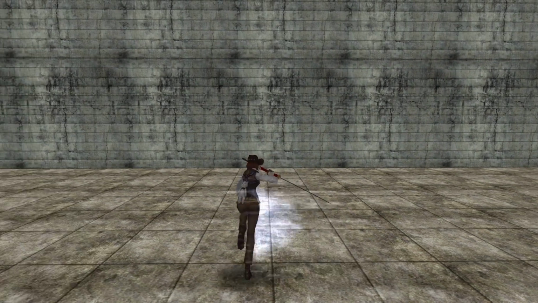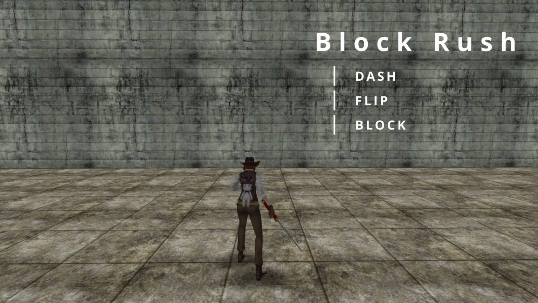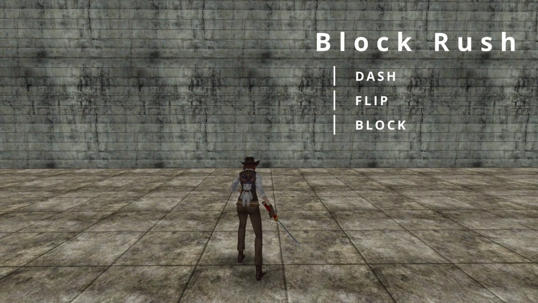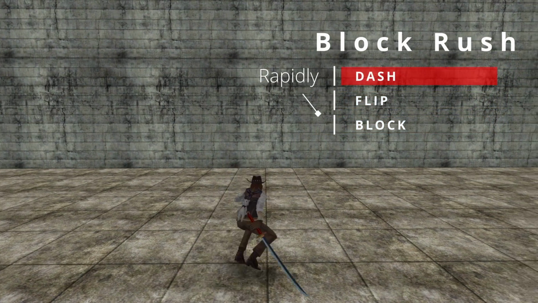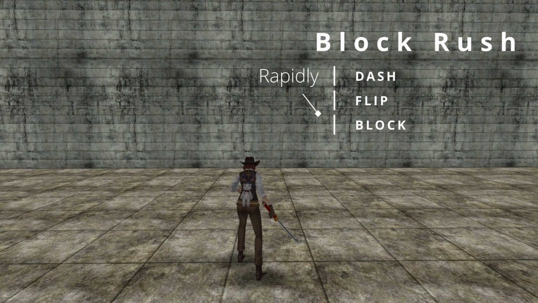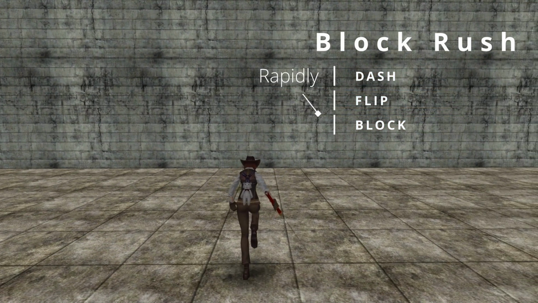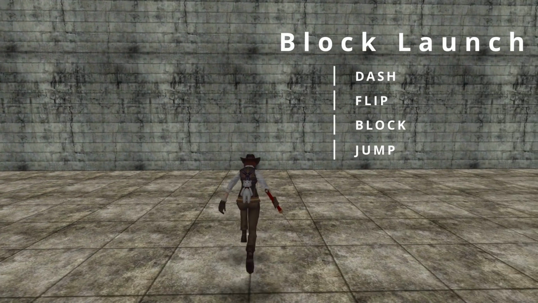Block Rush. Block Rush is a mobility move that's great for chaining between other moves, allowing you to redirect yourself and increase your evasiveness. This block, while brief, can block enemy bullets and be the difference between life and death. Block Launch. Block Launch is a block rush with a jump out of it.